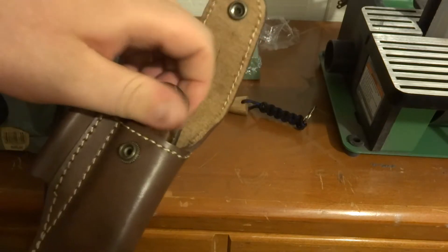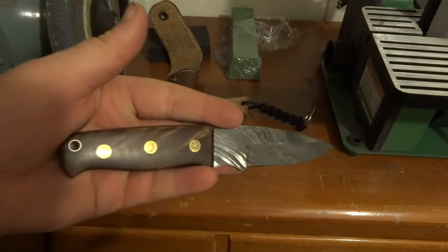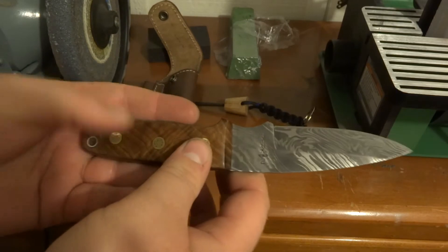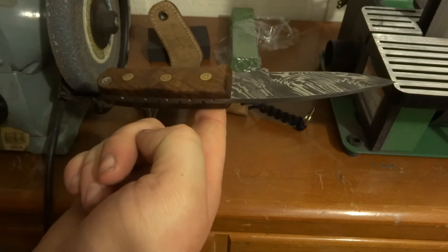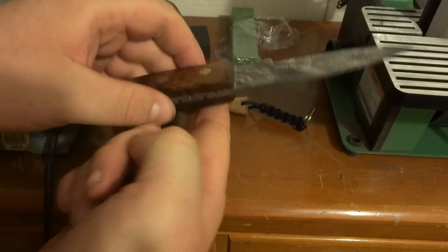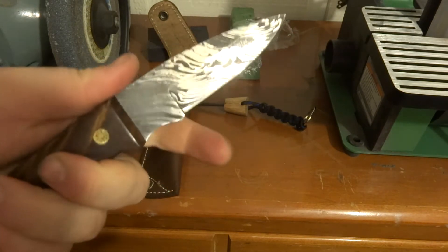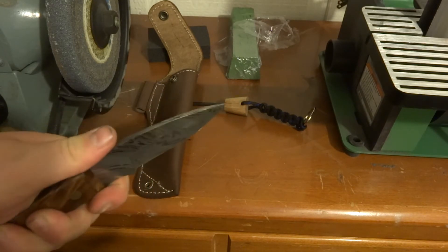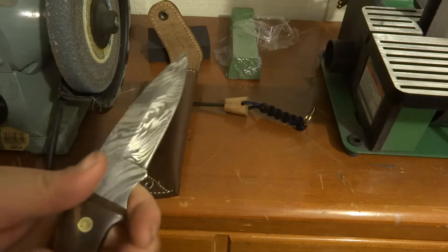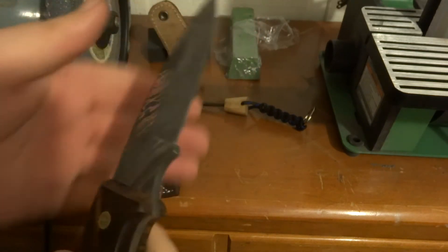Now let's go ahead and take a look at the knife. This Damascus steel, wood handle with brass pinnings. Take a look at the other side — there is a nice center point on it, just below the choil. It's got some rear jimping, which does help with holding it. I was impressed with the fact that the choil doesn't go all the way to the back end of the blade, so it's going to make it kind of hard to sharpen all the way down, but I shouldn't have a problem with my belt sander. There's no jimping on the back of the choil to hold it from the top, but I don't feel that's a necessity.